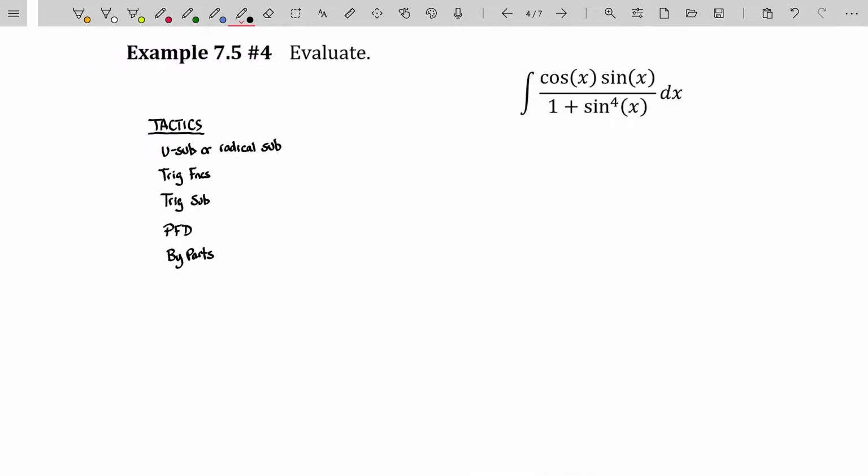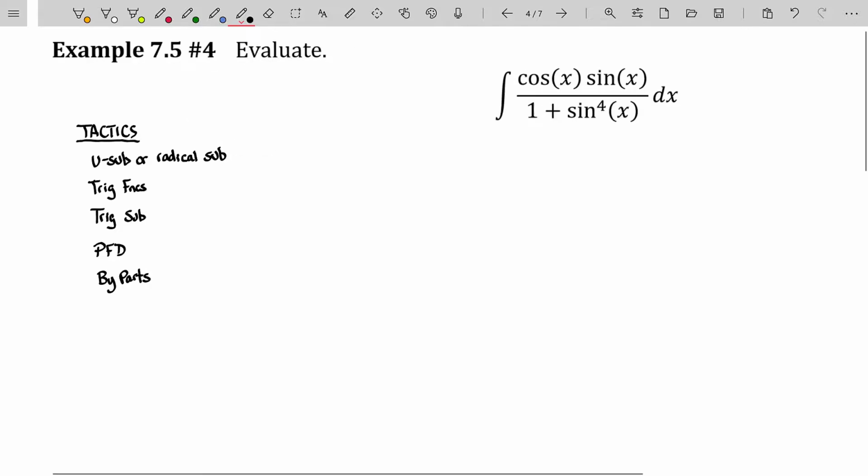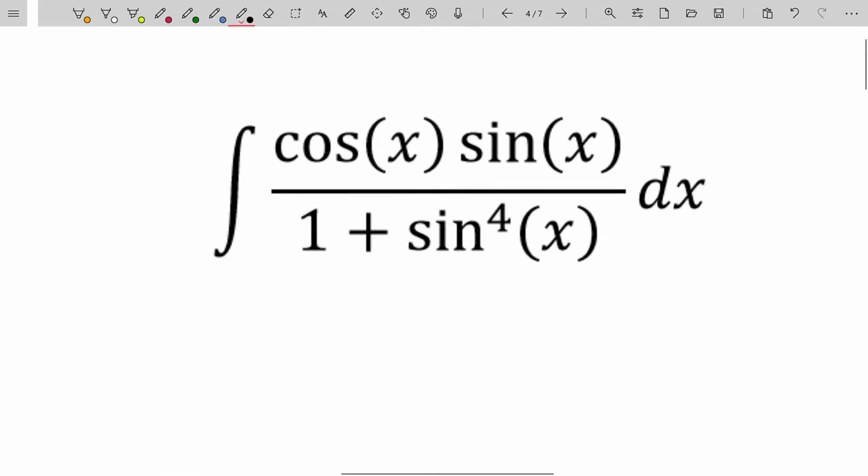All right, here we go with yet another problem, our second to last problem here. And this one should be somewhat obvious on how we're going to do it. A u substitution is going to be incredibly powerful. If you let u equal sine, it'll immediately steal away this cosine. So that is a really good substitution.